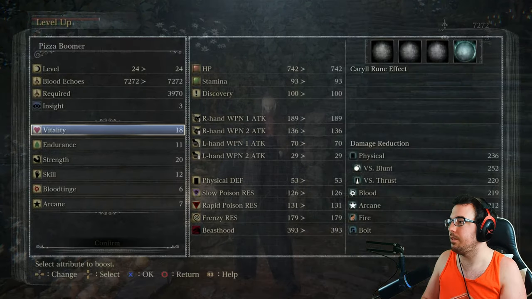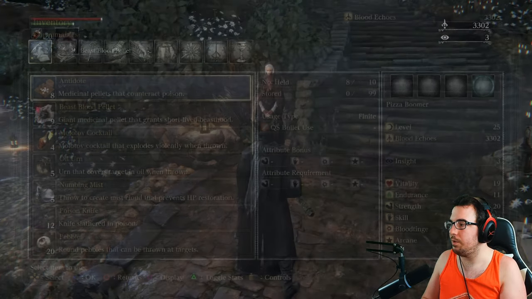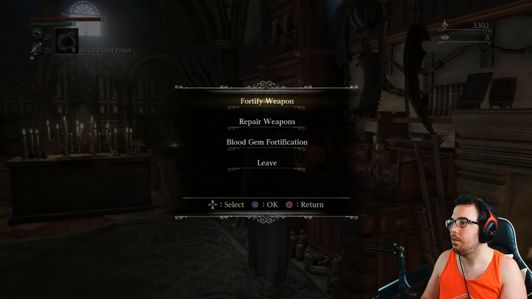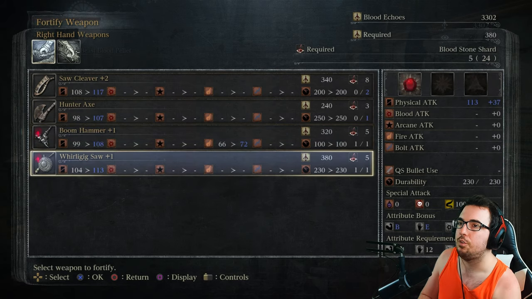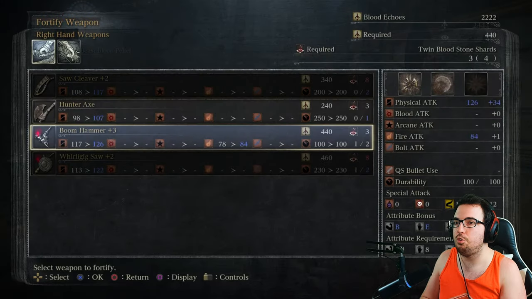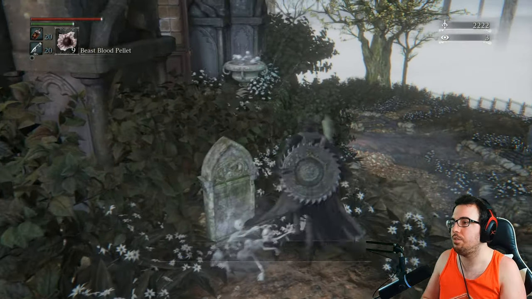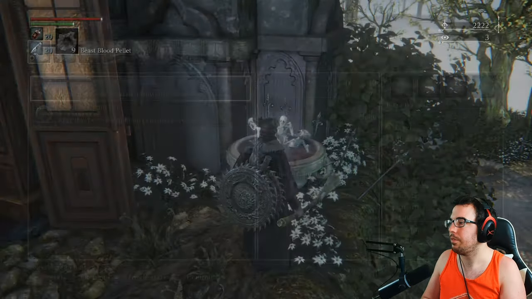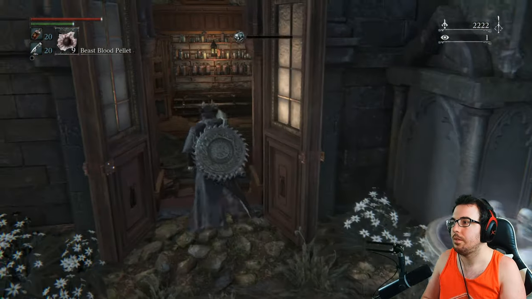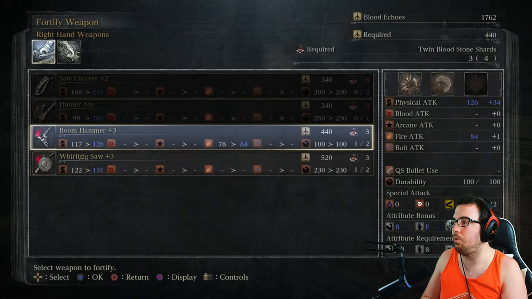Welcome. I would like some more levels, please. Can I get to that glorious 20? 20, twin, twin. Actually, let's go level up weapons before we do any of that. Fortify. 24 shards now. Holy. Two shards short of maxing those out. Luckily, we have some insight we can spend. Keep our insight low. Now we got plus three weapons.